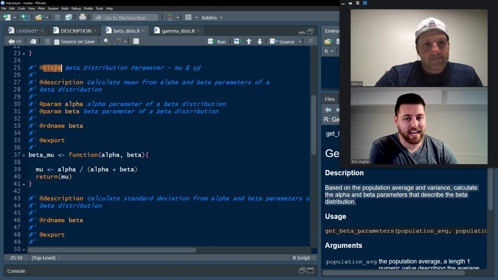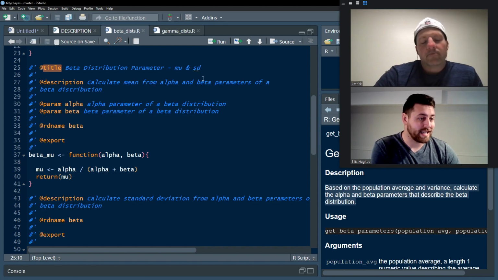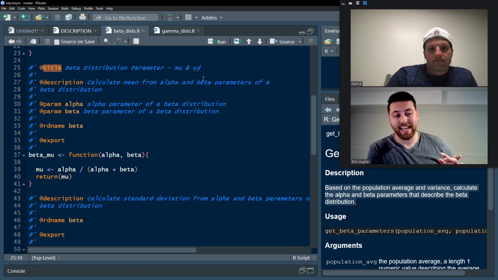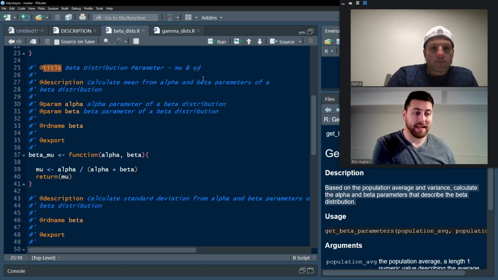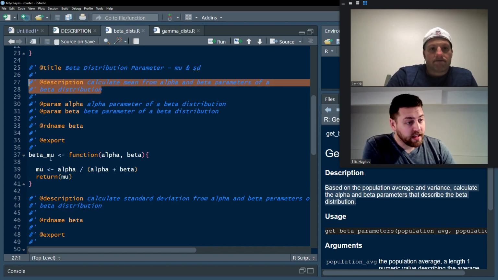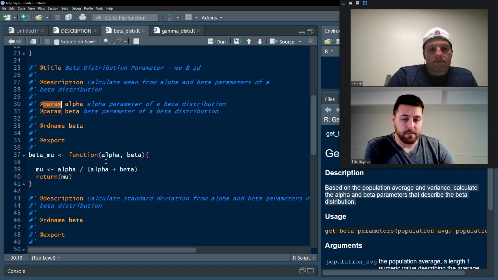We have our @title, which is beta distribution parameter for mu and sd. So we are already deciding that we're going to be combining beta mu and beta sd together into a single help page. We're going to have this description specifically for beta mu, where it calculates the mean from the alpha and beta parameters, and we have our @param entries that go into the beta mu, alpha and beta, with their description of what they are.